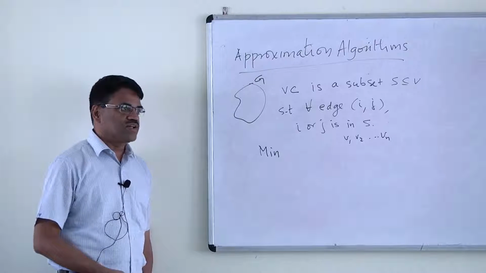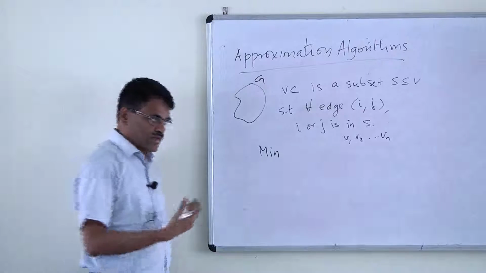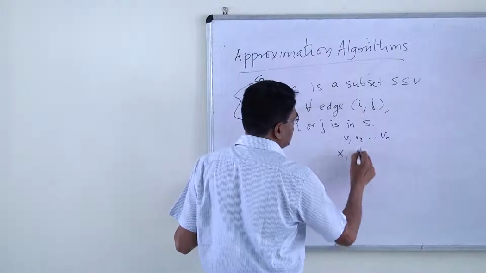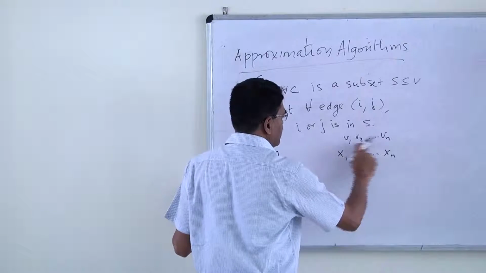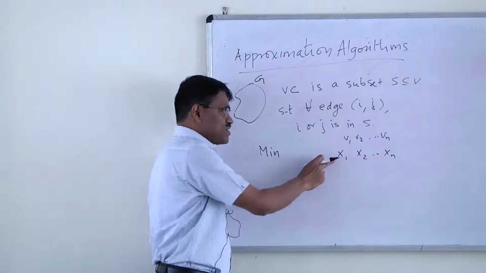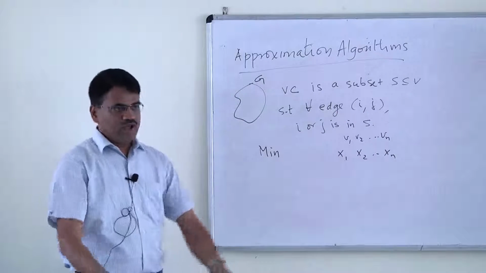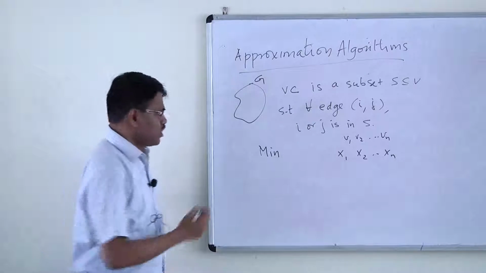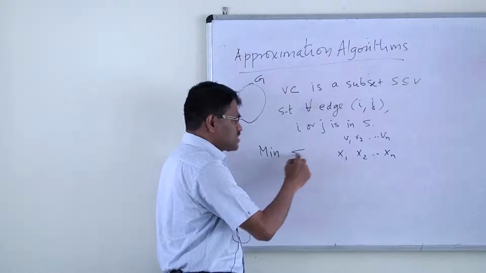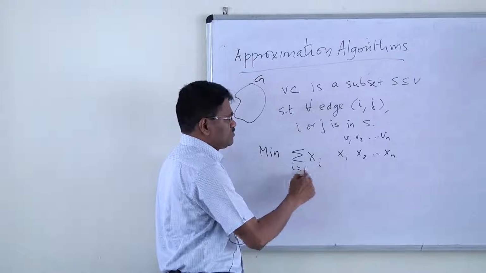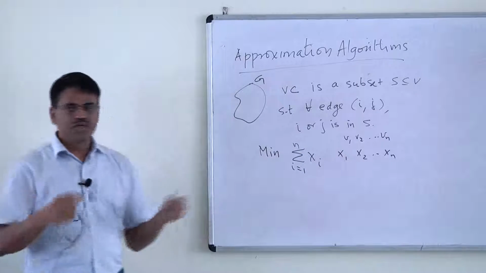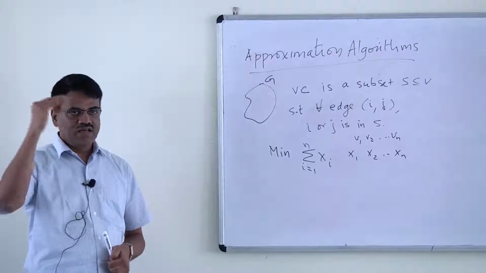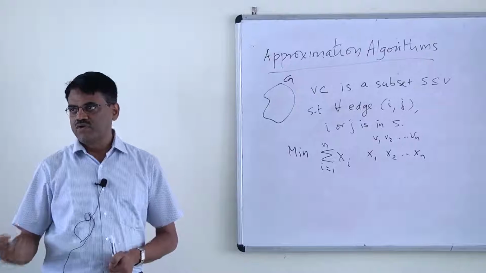So what is it I want to minimize then? Can you say it in terms of variables? Let's call these variables x1 to xn. These are my linear programming variables. The linear program will solve: if it gives me 1, I'm going to include the vertex in the solution. If it gives me 0, I'm not going to include it. So what do I want to minimize? Summation xi. I want to minimize the total, because each variable is going to get 0 or 1, and this summation of xi is precisely the size of the set in the solution.